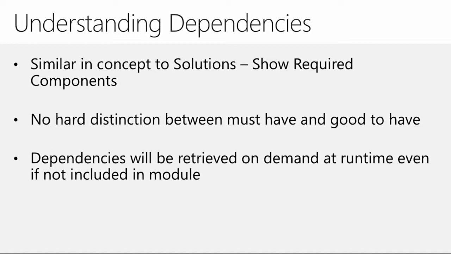So as you're going through, all of that information is retrieved on demand. So when that application is run, it looks at the dependencies, determines what those situations are, and then does retrieve those items, even if they're not necessarily included in the module. So they have built some stuff in here to make it a little bit easier, so if you do forget something, it's not necessarily going to break your entire validation process or your entire application, but it is still important to note that there is still that dependency concept, and so it's a good idea to do some different validations, and it'll tell you what's missing, and then you can make the determination as to whether or not you truly need to add it in there or not within that scenario.